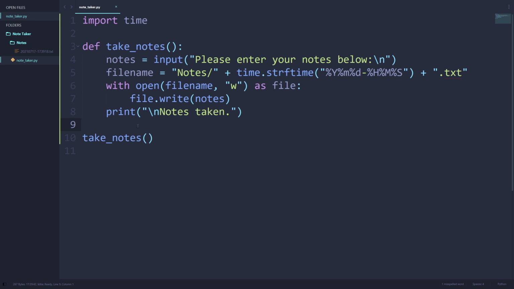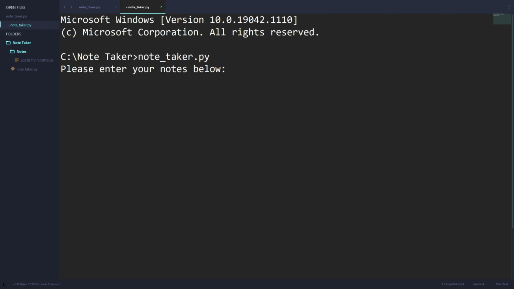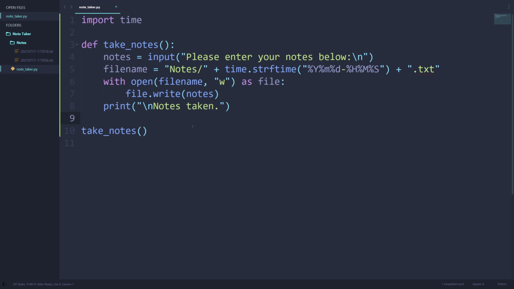However, there seems to be a little problem of sorts that we can try to fix. Right now, if I run this program and enter a single line of notes and press enter, that single line of notes is taken and stored inside a file. However, chances are your notes are longer than one line. So right now we aren't able to store multiple lines inside those notes files. So I want to give you a little challenge and think about a way how you can make it so that we can allow the user to input multiple lines and store those lines inside a file.